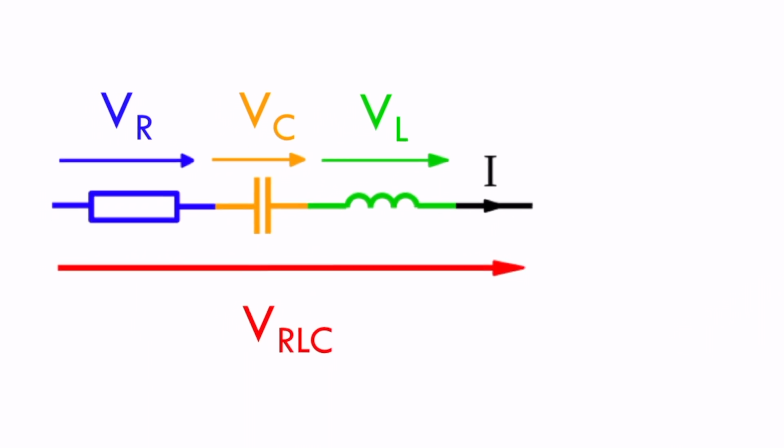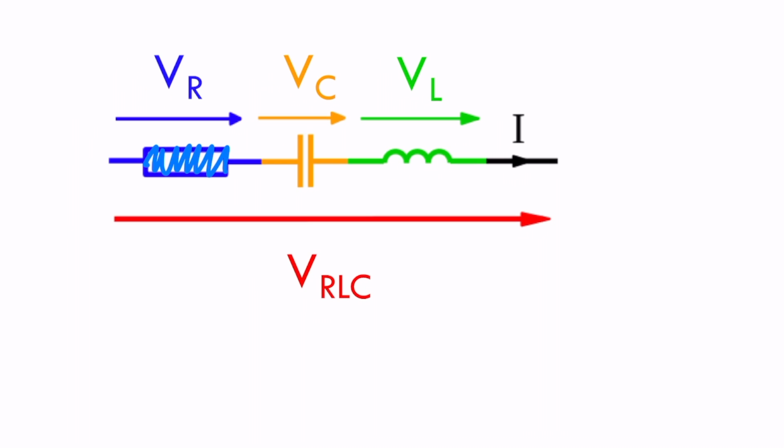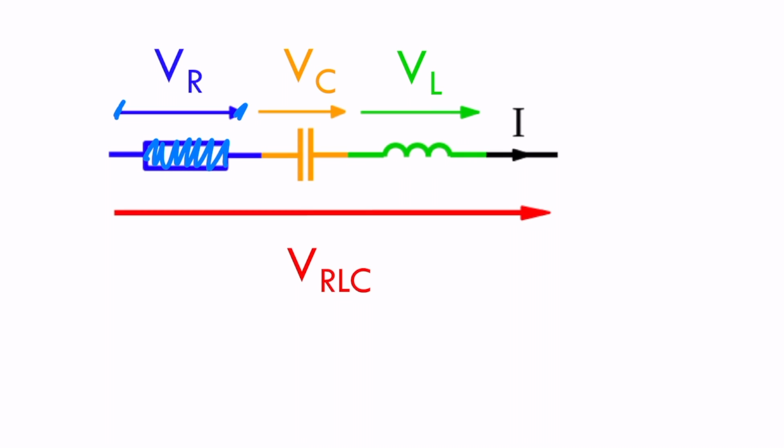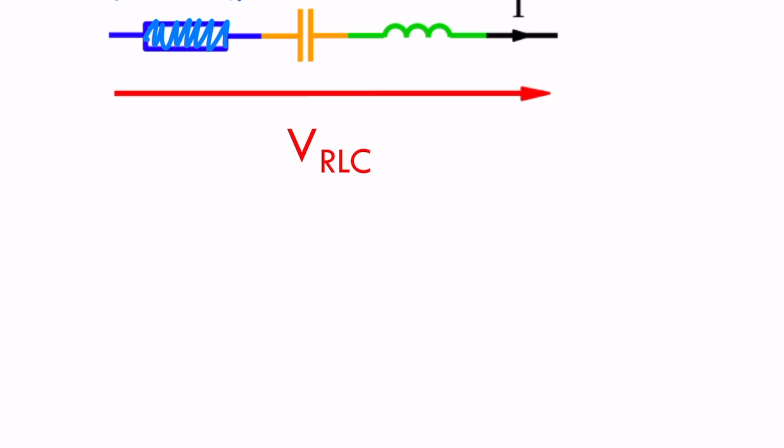Let's see a graphical example. We have one resistor, one capacitor, and one inductance, in blue, orange, and green. Then we want to understand what is the voltage drop overall. We know, well, this is from here to here. We have this voltage drop, this voltage drop for the next one, for the capacitor, and then for the line. So we want to understand how it looks like.